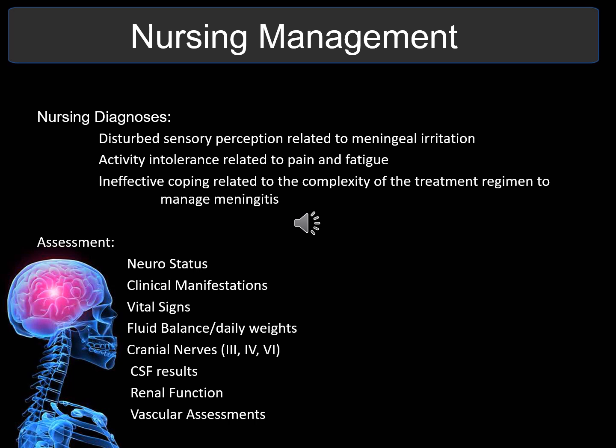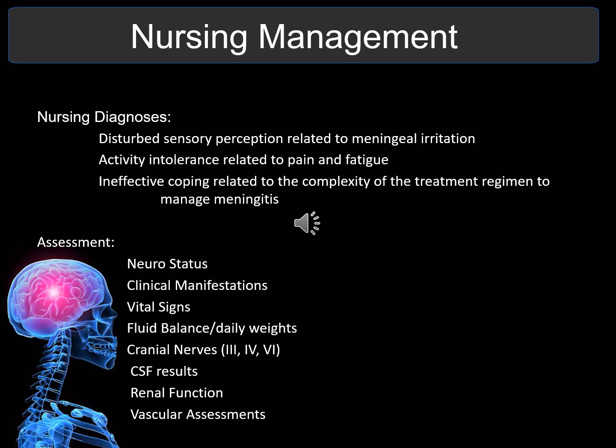We're also going to want to look at a cranial nerve assessment. Particularly, we want to look at 3, 4, and 6. The eyes on the affected side can deviate down and out because of the dilated light-fixed pupil. We're going to look at the CSF results. Treatment of meningitis, particularly bacterial infections, is directed to the specific organism that is isolated in the CSF sample. We're going to look at daily weight because, again, if we're losing a huge amount of fluid, we're going to have some issues with the body weight. Renal function, so many antibiotics are cleared by the kidneys, so increases in the BUN and increases in the creatinine may demonstrate damage to the renal system.